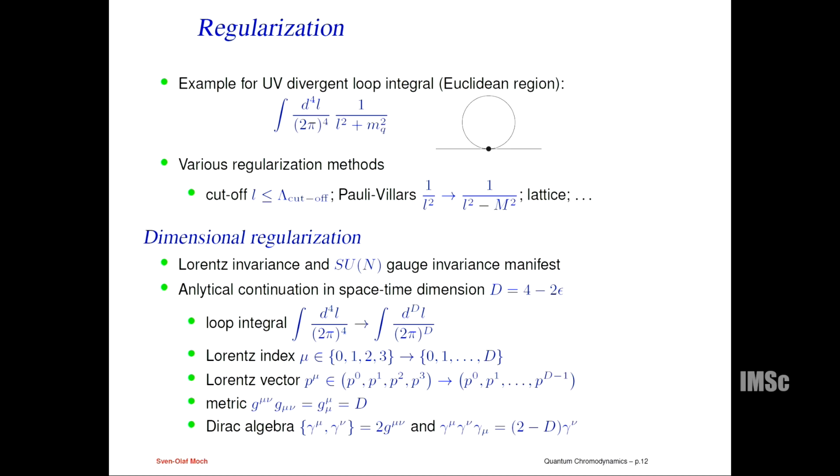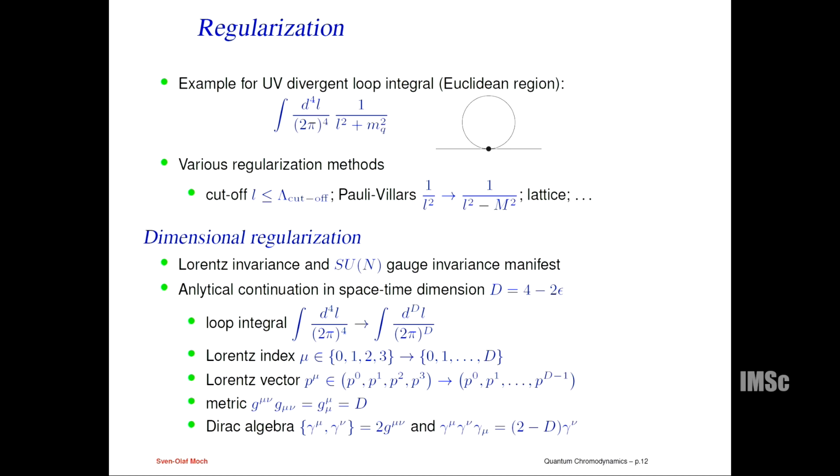Dimensional regularization is just: we take these integrals here, which live in 4 space-time dimensions, and we do an analytic continuation, really in a mathematical sense, of this quantity from 4 space-time dimensions to d space-time dimensions. Meaning we basically replace the integration measure in a loop integral, d^4 L, by d^D L, and D is now 4 minus 2 epsilon. And epsilon you can think of as a small number, but we have moved things away from 4 dimensions in the complex plane in dimensions. It also requires us to consider our Lorentz indices mu in d dimensions, so they don't run from 0 to 3, but they run up to d. We also continue our Lorentz vectors to d dimensions.